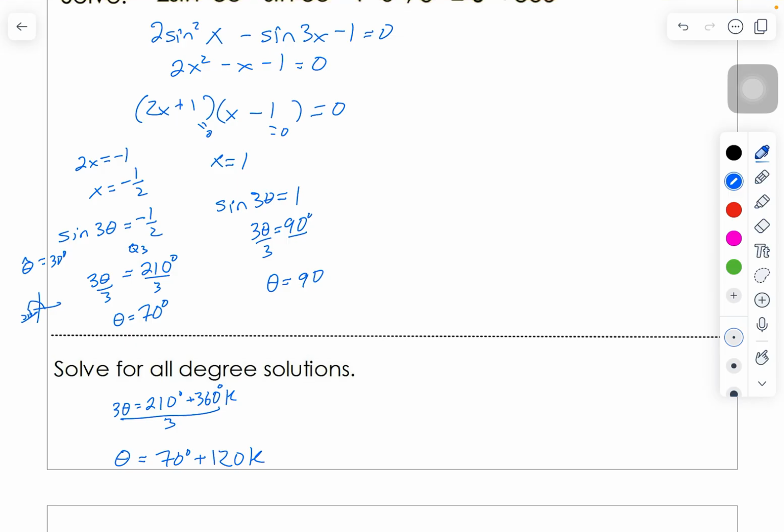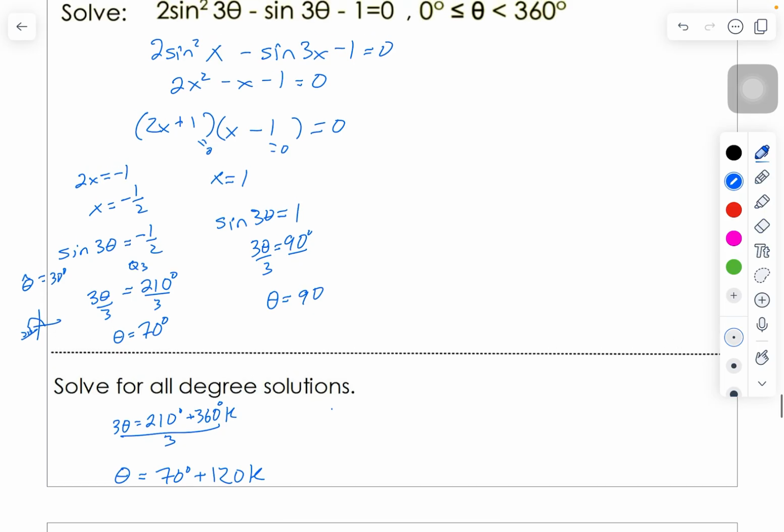Okay, I'll do the same thing over here. I've got 3 theta is equal to 330. Now, where did I get the 330? Oh, I guess I forgot. This negative sign also exists in another quadrant, right? It actually exists also in quadrant number 4. So I should be finding that 3 theta is equal to 330 as well, or theta is going to be, divided by 3, 110, right? Because of All Students Take Calc, I should have 2 negative signs that are both in those 2 quadrants.